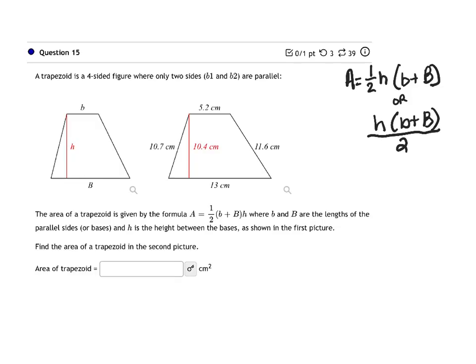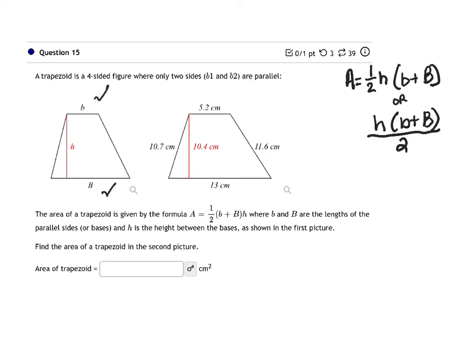All right, we're finding the area of a trapezoid. A trapezoid has 4 sides. 2 of the sides are parallel, and the other 2 are not. That's what makes it a trapezoid. Otherwise, it'd just be a rectangle. So on the 2 sides that are parallel, those are what you're going to use. And you'll notice these 2 sides, this small b here, and this small b here, and the large b here, those are your bases. So those are the 2 parallel sides.